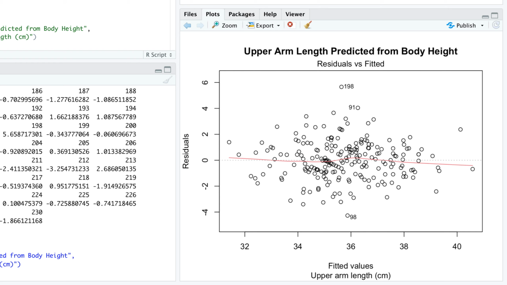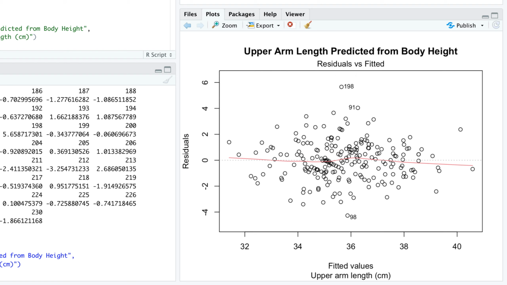Another condition for applying a linear model is that there are no outliers that would affect the linear trend. R writes the indices of the 3 most extreme outliers next to the corresponding points in the plot. For example, the upper arm length of the participant in row 198 of BM has a large positive residual. It's always a good idea to check whether there's something interesting or suspicious about outliers. In this example, data point 198 doesn't have much influence on the line that we fit to the data, so there's no compelling reason to take any special action regarding this data point.